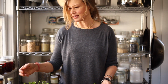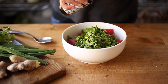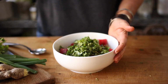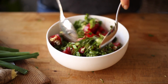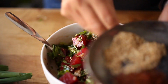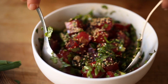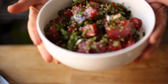And then we're just going to add a simple marinade to the ahi. I use toasted sesame oil, soy sauce, and just a little bit of honey. And then just mix it up. Look how pretty that is. I'm going to toss in some sesame seeds. And then we're just going to give this a good mix and let it marinate in the fridge for at least 30 minutes.